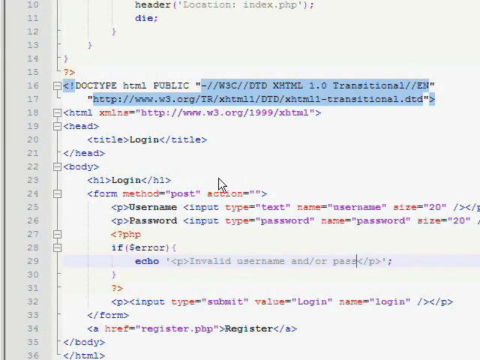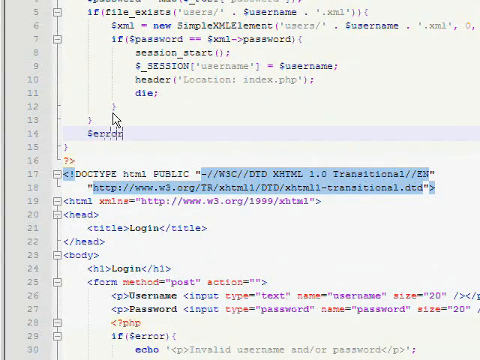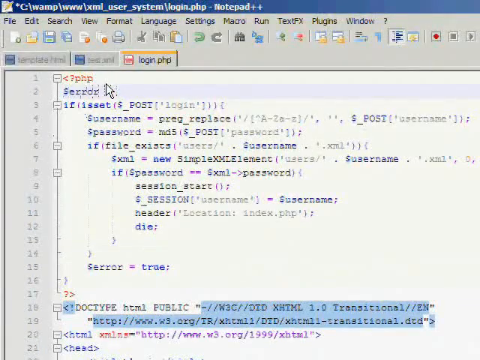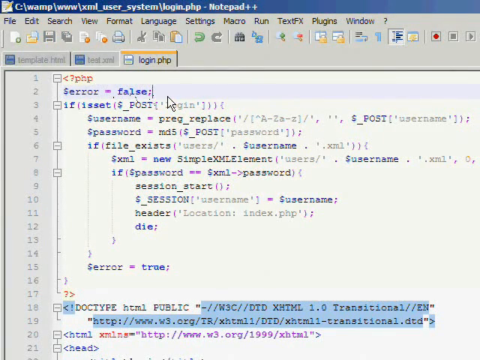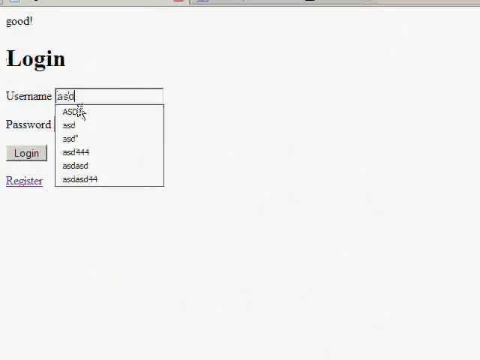So let's put error equals false. It'll initially be false, but if it skips any of these steps, it'll turn on the error and will show that message to the user. So yeah, that's good. Let's just log in right now.